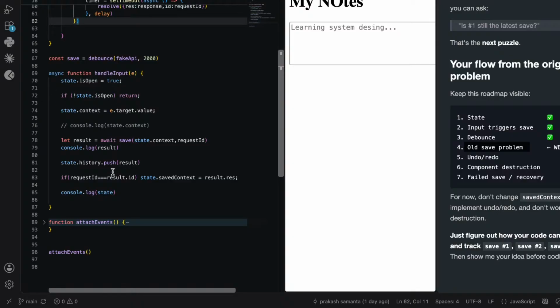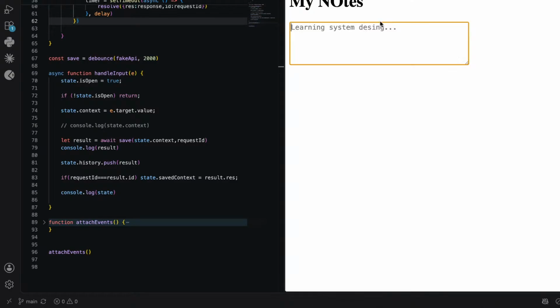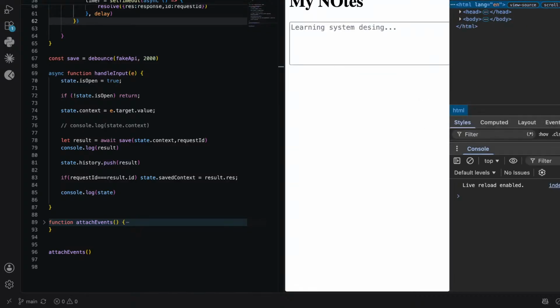This is the handle input situation, and whenever we try to do something like typing in the form, we inspect this so we are able to see it.